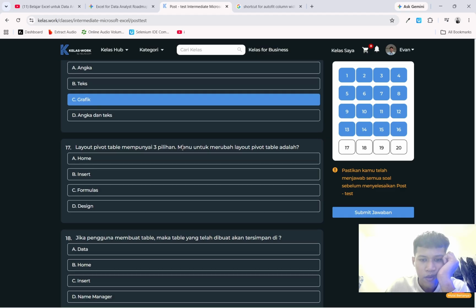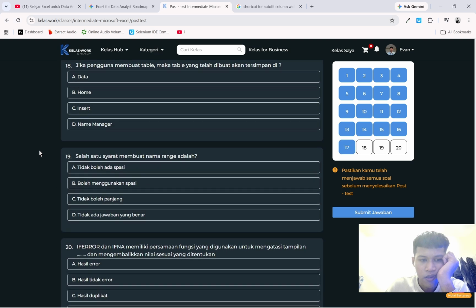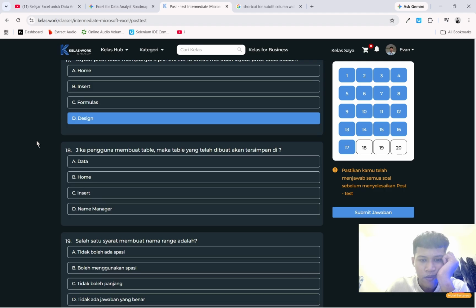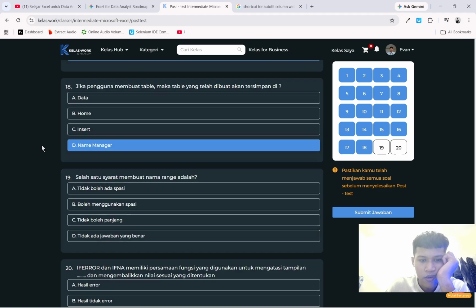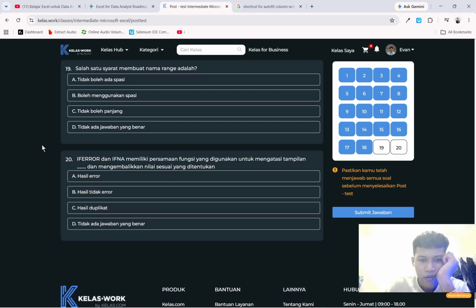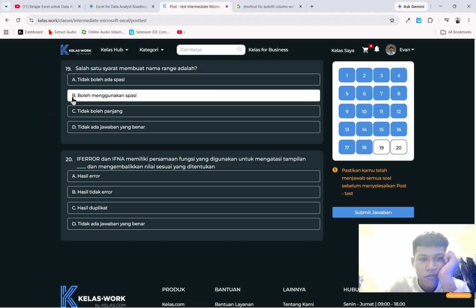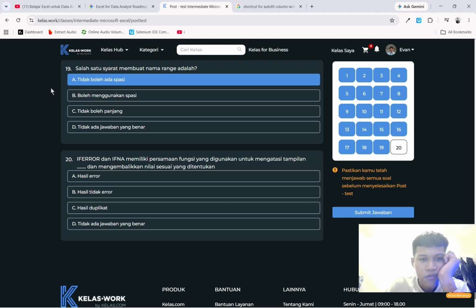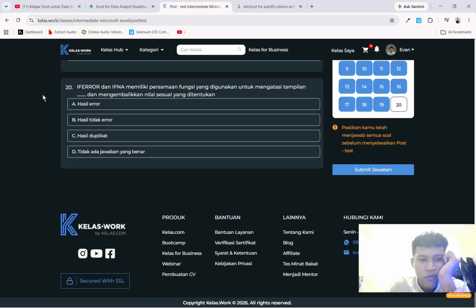Layout pivot table pilihannya adalah layout design. Name manager. If error, if NA.